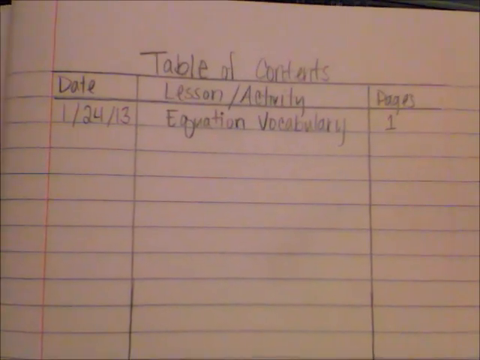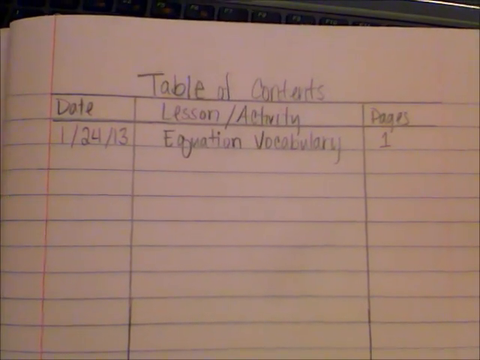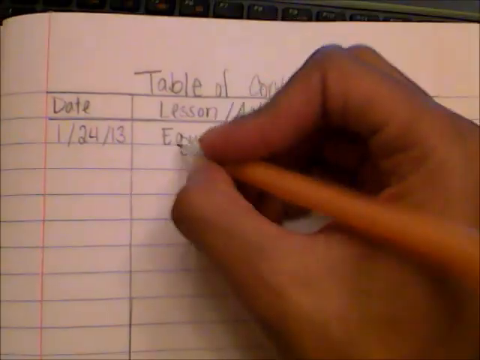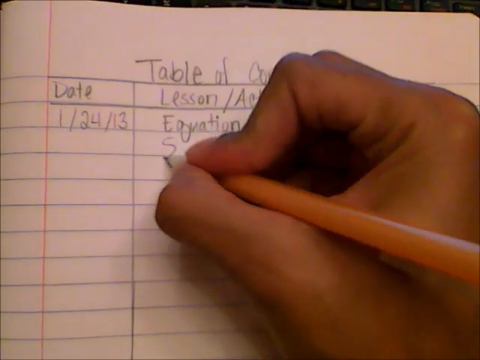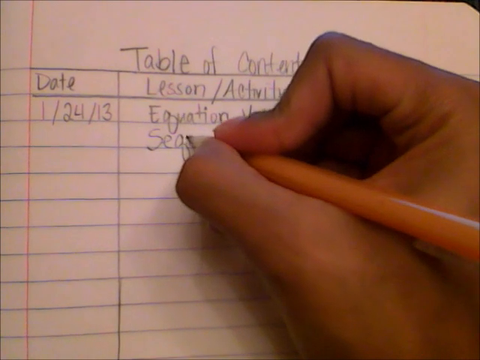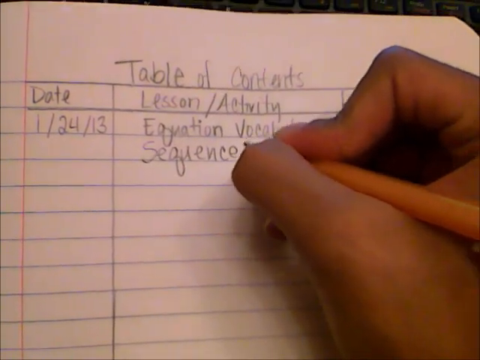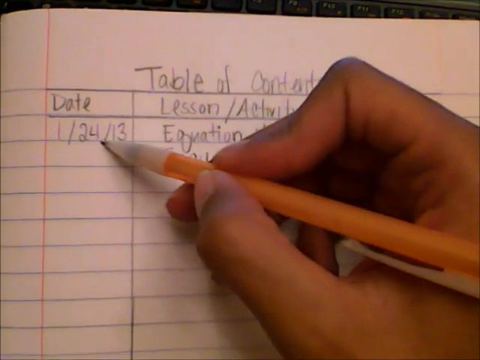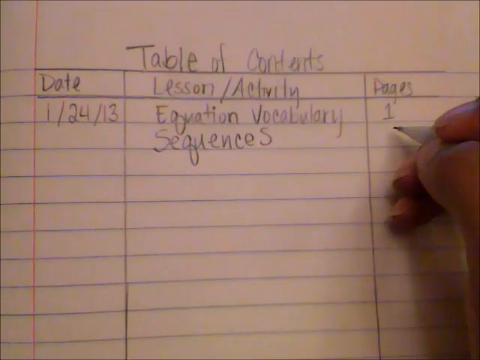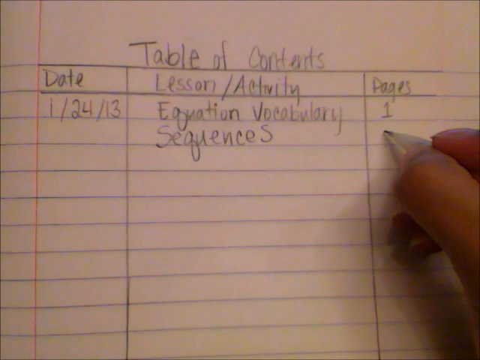For the next 2 days, we're going to focus on sequences, and there is some vocabulary that we are going to need to be familiar with. So let's go ahead and discuss that vocabulary. Let's go to our composition notebooks, and to the table of contents, we're going to add the word sequences, S-E-Q-U-E-N-C-E-S, and today's date, as well as the page. Now for me, it's going to be page number 2.